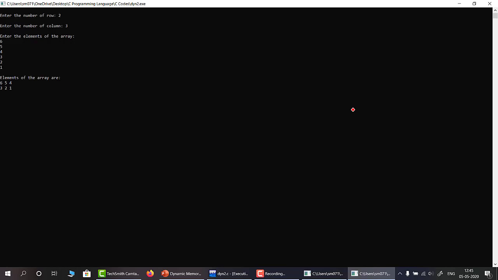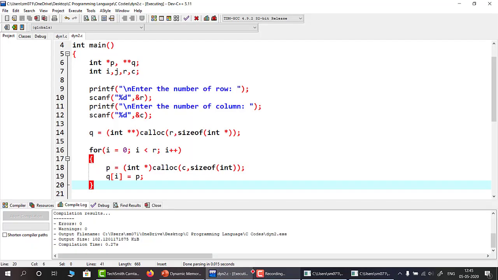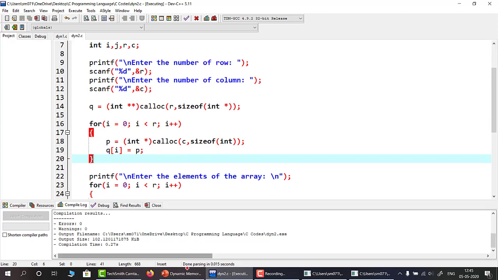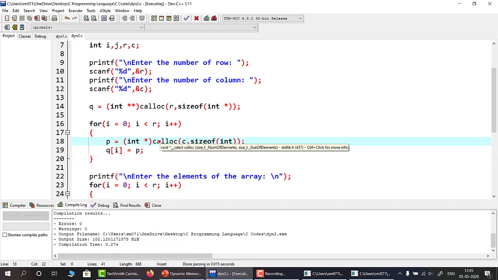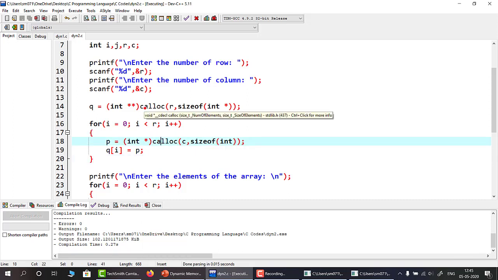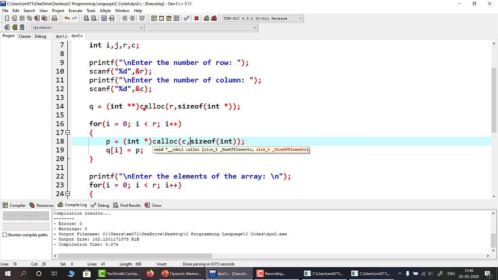that we have created a two-dimensional array by implementing this concept and using dynamic memory allocation. As we are creating an array, we know that the calloc function is better for creating an array dynamically. So we have used the calloc function. You can simply do that using the malloc function also. Instead of the comma, you will put multiplication over here, and here you will also have to put multiplication, and instead of calloc the function will be malloc. Both codes will do the same thing.